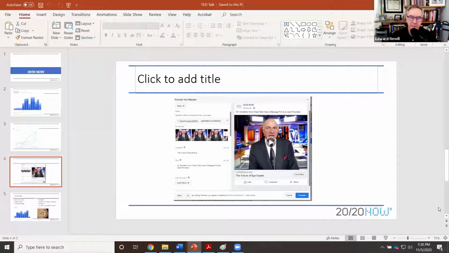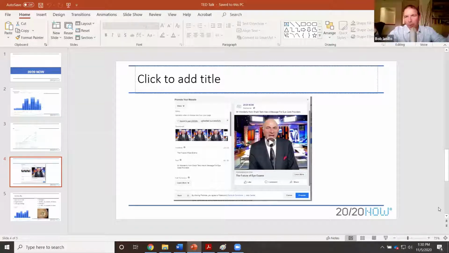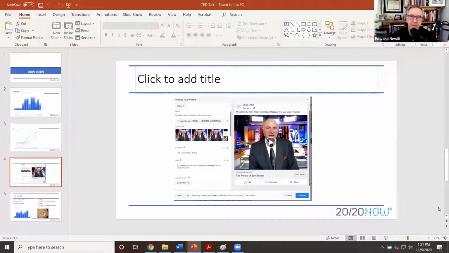Instead, what if you got something that was HTML encoded, big bold letters, and it had an image like this, and you go to click on it to see? In my outbound emails, I say, Mr. Wonderful from the Shark Tank has a message for eye care providers, with a link to click, and it looks like a picture. I literally take a picture of it because you can't actually embed video in emails. So someone clicks on that picture, it's actually a hyperlink, and it takes them to my Vimeo page or my YouTube page. Right. So that's how I'm repurposing that ad over and over again.